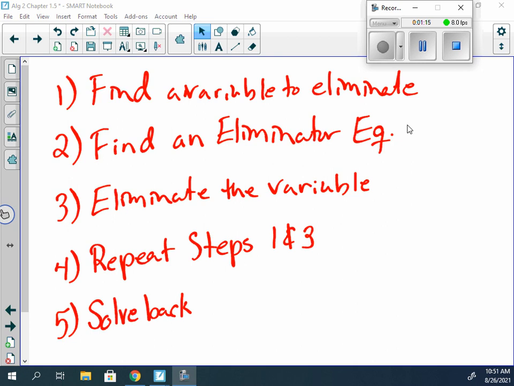backwards. So you don't need to rewrite these down if you already have them, because we had these all written down yesterday. And we're using these steps to solve these 3 variable systems of equations, because we want to go from 3 equations with 3 variables to 2 equations with 2 and 1 with 1. Or eliminate down so we only have 1 variable, and then solve for the rest.